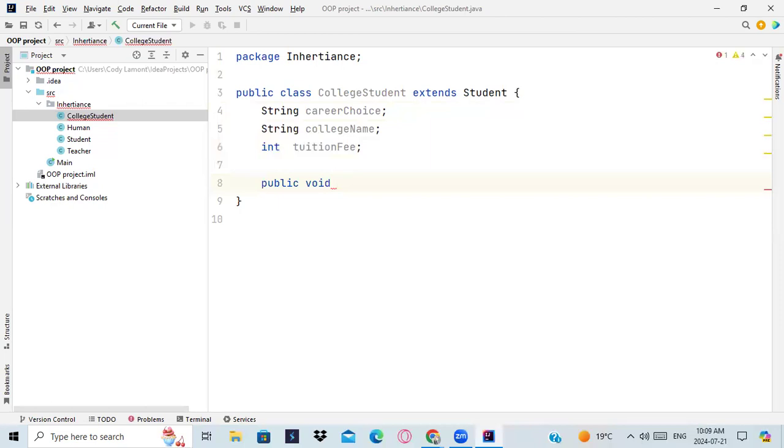What should I put there? What should be the behavior? You can say you hold a degree, for example, holding degree.